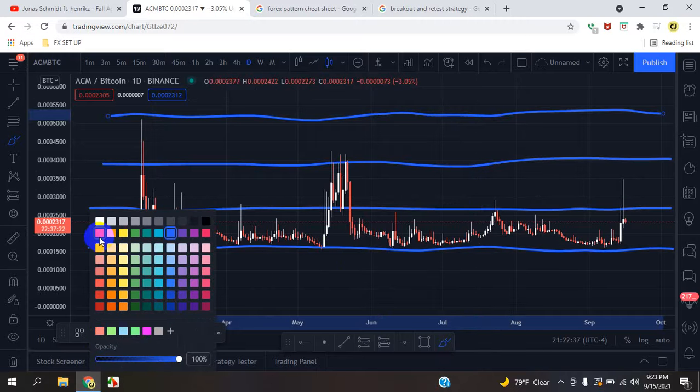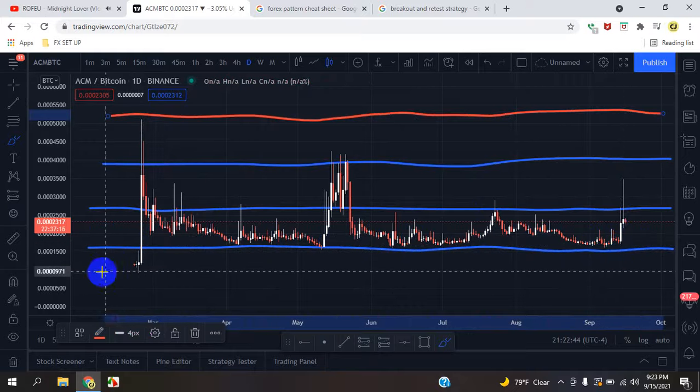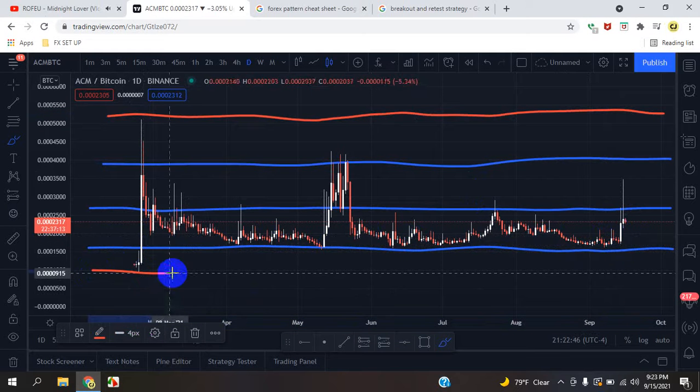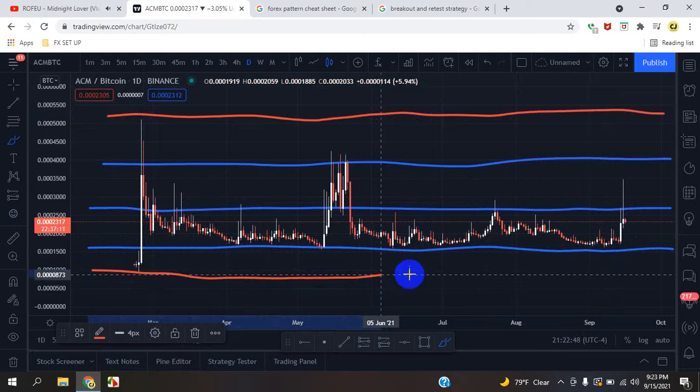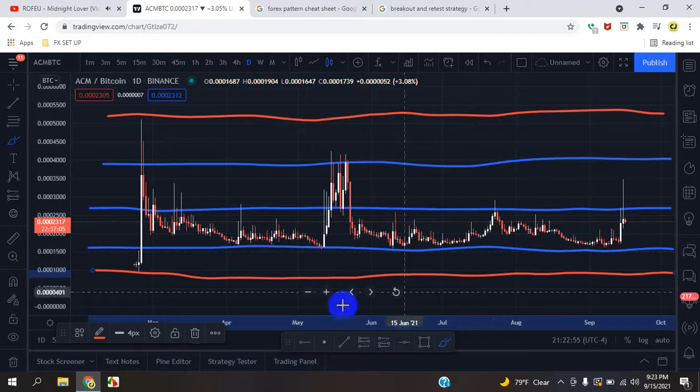We're going to change this color to red. And then if the market price breaks our lowest low of our blue horizontal line, the lowest point it'll come to is here. If it breaks here, then we know that the market is breaking down to new levels of lower lows.